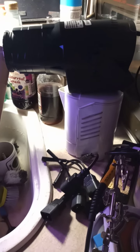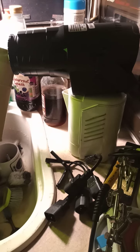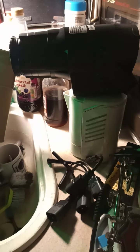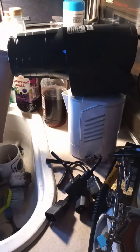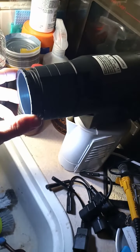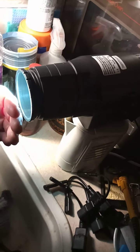And if you went and bought a gobo projector, like one of the American DJ ones or the Icon or something like that, or the Equinox one, they might have a few extra features, but you're going to be paying nearly twice the price. Well, a lot more money, more than twice the price. So there you go. That's what 25 quid gets you from China. And you can refocus it as well. It's quite warm. I mean, it's quite a lot of heat coming off that. I don't know why. I can feel the heat coming off that.